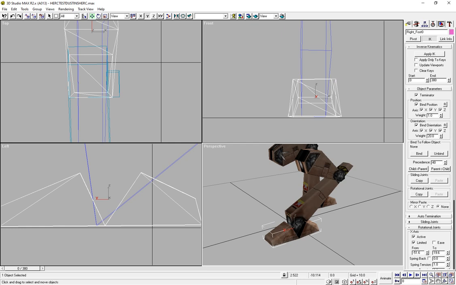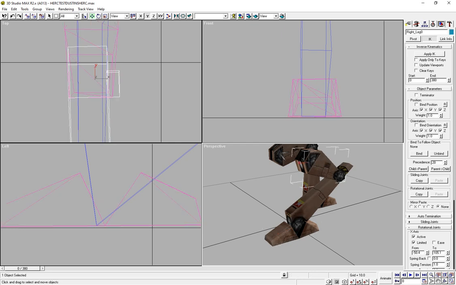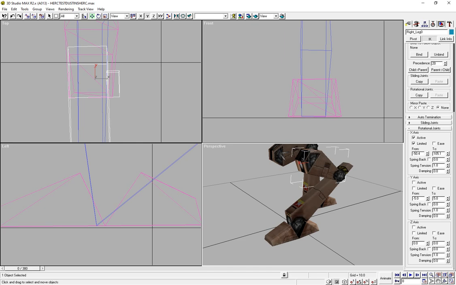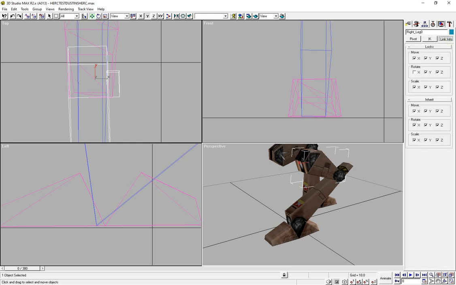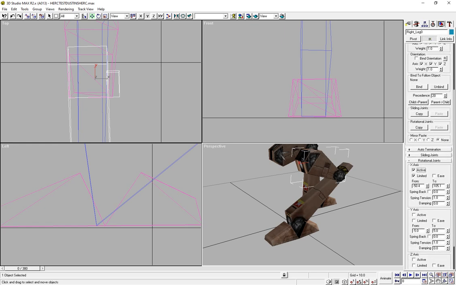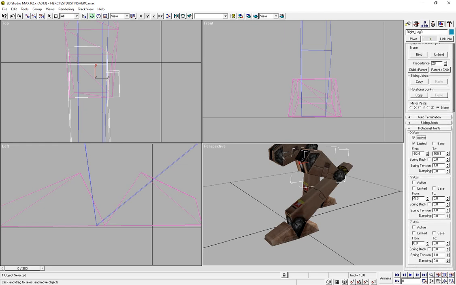So what we're going to do now is set up the rotational joints, and I'll show you how that works. You can go down here, and we want this to move on the x-axis, because up here we just locked everything but the x-rotate axis. So on these rotational joints, I would recommend that you reset these to 0, because if you don't, you may get gimbal lock if you don't go into a negative state.